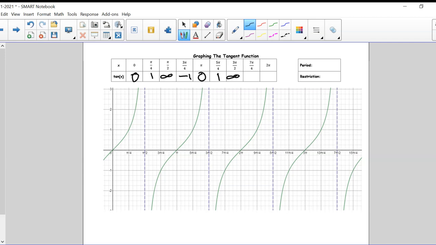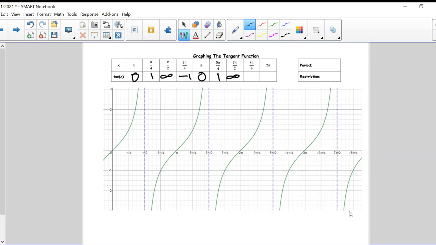So you see it sort of going up and tending towards infinity. Then it splits and goes on the other side of the asymptote and does the same thing again. It has that kind of arching shape to it, which makes it go up towards infinity, down towards minus infinity. And so it goes on and on and on.